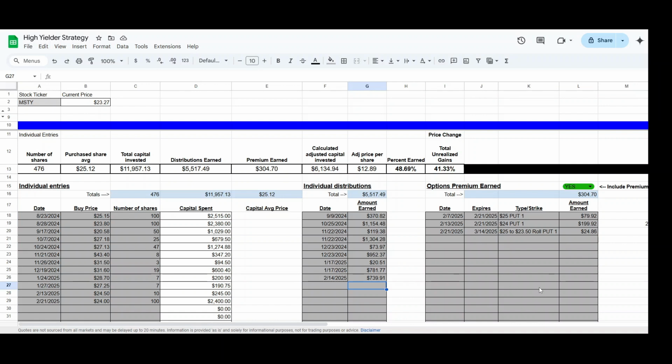And I could have done it with the $24 put as well. I could have done it with that, but I liked it at the 24, so I let that one get assigned and decided just to roll that 25 down. Just to extend that out and make a couple bucks off of it. But I was looking and hoping that that price can continue to go back up, and if not, I might be able to roll it down even further. But we'll see once that time comes.